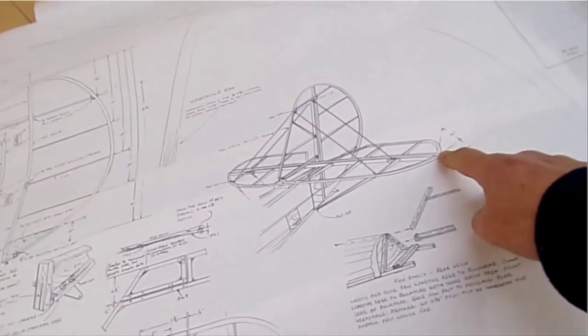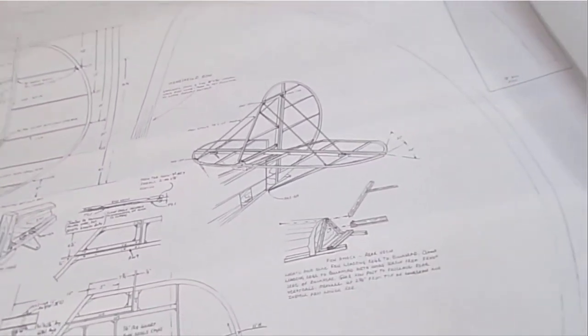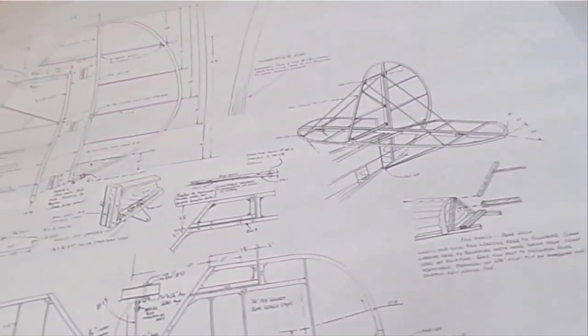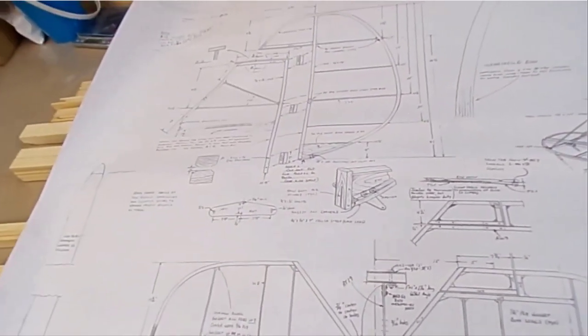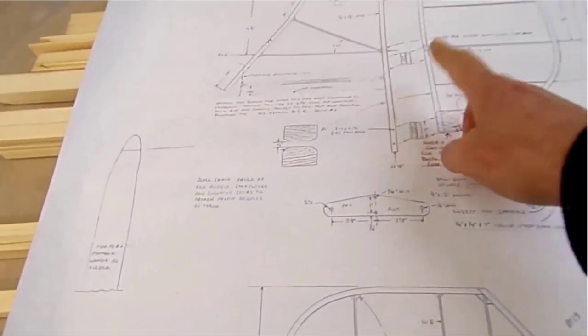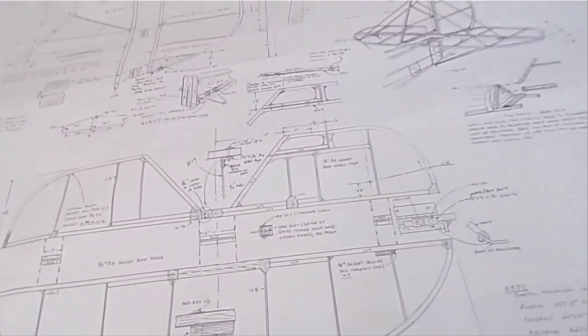And of course, we've just got the tail kit. We've got no way of setting up the range of controls. There's no metal hardware included with this. At this stage, it comes as part of the full aircraft, so I haven't got any of the hinges, all the horns, or the material to make horns or anything like that.